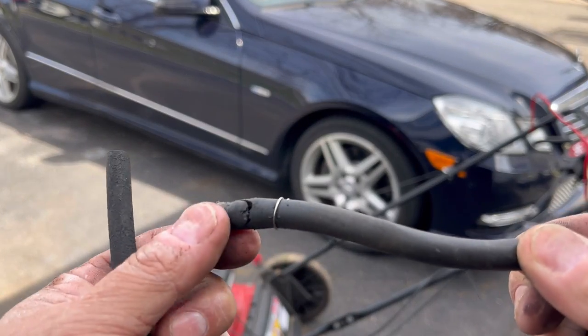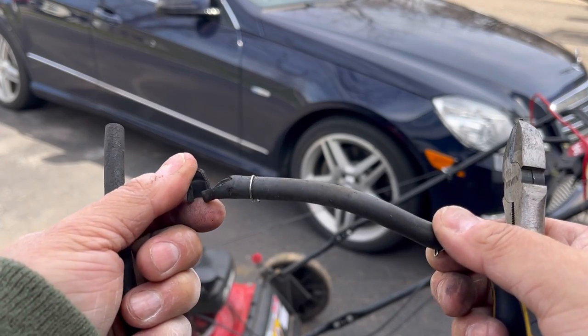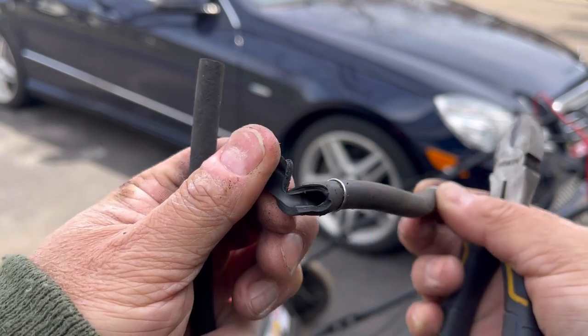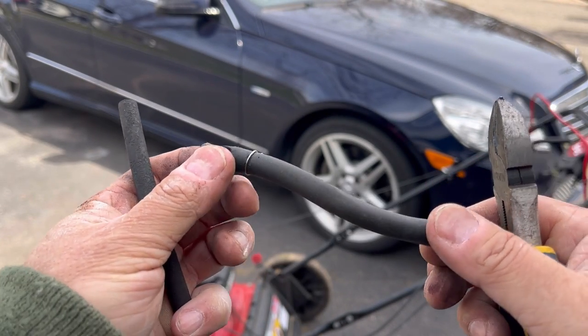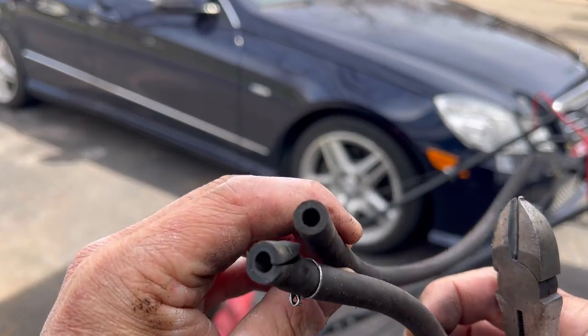I busted the fuel line trying to remove it. I wanted to remove it to see if it was actively shooting out gas. And it's not clogged. I thought that maybe the fuel line was collapsed or something was blocking it, not getting fuel. I'm gonna replace it with this one, same diameter.